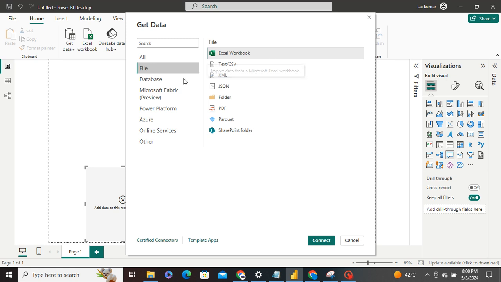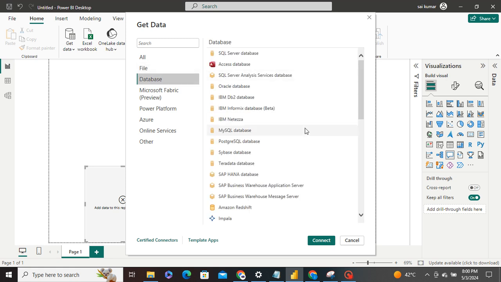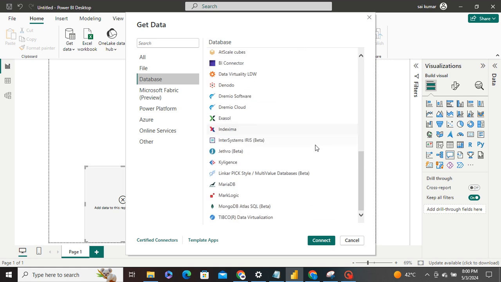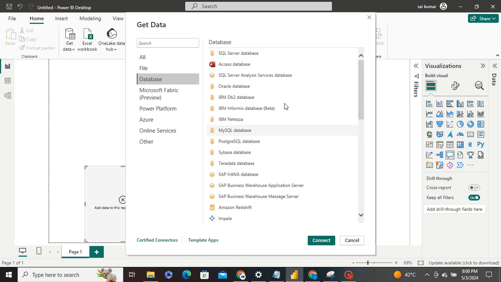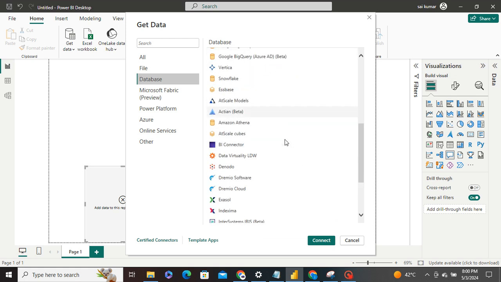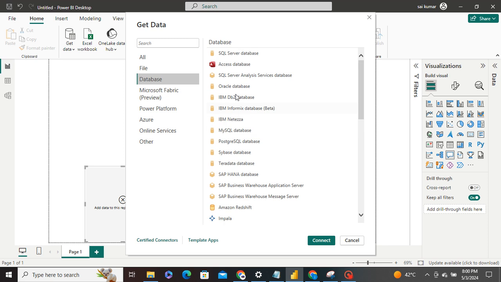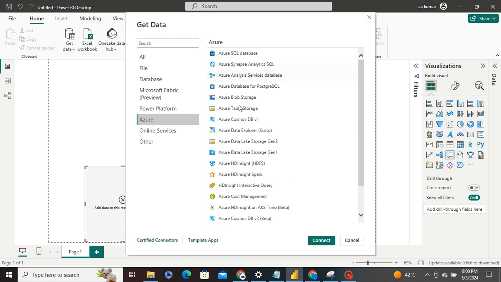Database: connect to databases like SQL Server, MySQL, PostgreSQL, Oracle, and others to import data tables and views. Azure: import data from Azure services such as Azure SQL Database, Azure Blob Storage, Azure Data Lake Storage, Azure Cosmos DB, and more.